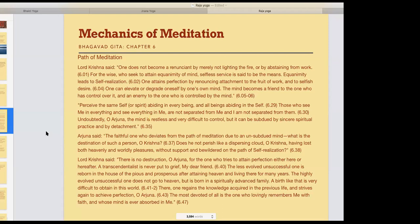Thank you. I appreciate that. And it was definitely a whole lot in there. But I just want to take the time to bring out this part. When I read this, it brought me to us, to our group. The highly evolved but unsuccessful one does not go to heaven, but is born in a spiritually advanced family. A birth like that is very difficult to obtain in this world.